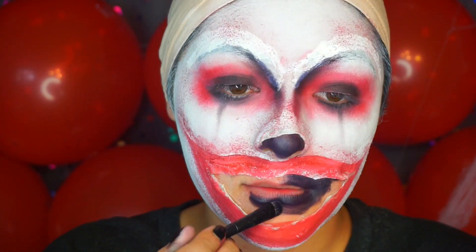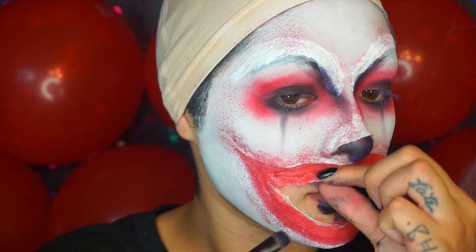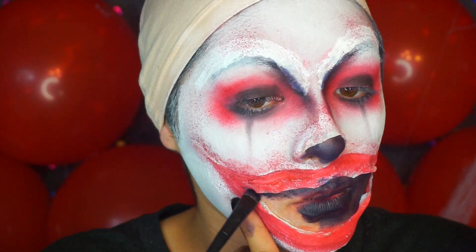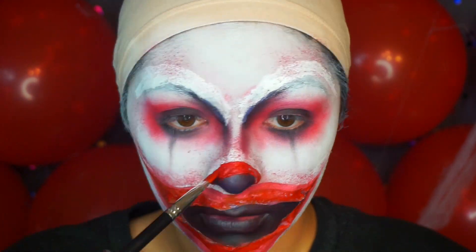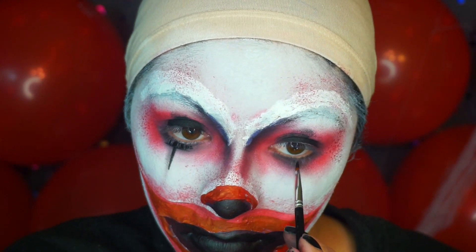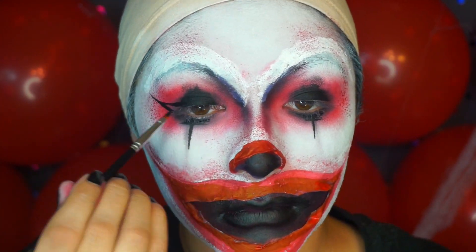To deepen up the hollows of the face, we're going to add a little bit of black underneath the nose, which is the part that's going to look peeled back, and add black on the mouth portion as well. Then we're going to set everything with a little bit of eyeshadow. Because I wanted the mouth to be a little brighter, I did take the Mehron aqua color and applied it to the edges of my mouth as well as my nose. Then I'm going to take some black aqua color and place that messily on my lid, and accentuate those lines with a little bit of aqua color using the brushes that came in the kit.